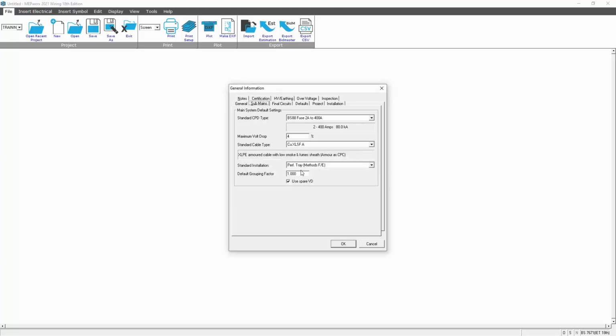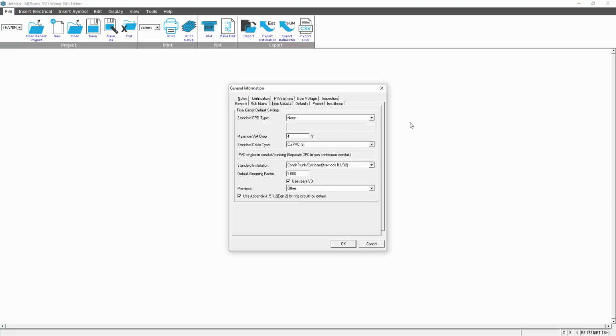If we go to the final circuits, you use the same thing. We can optimize the voltage drop so that we could take any spare volt drop downstream and pass it upstream, or any spare voltage drop upstream and pass it downstream. If we use both, it will optimize. If we don't tick those boxes, it will use 4% submains, 4% final circuits as the benchmark for the voltage drop, and then tell you that you may have voltage drop issues if your cables are too long. If you do get that, you can come back to here and tick these boxes, and then any spare can be passed upstream or downstream to offset any problems you might have with your cable installations regarding voltage drop.